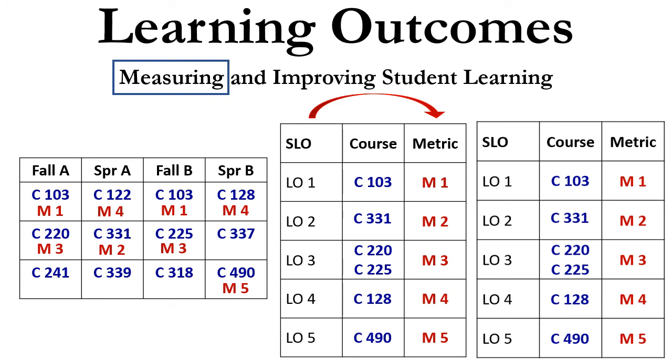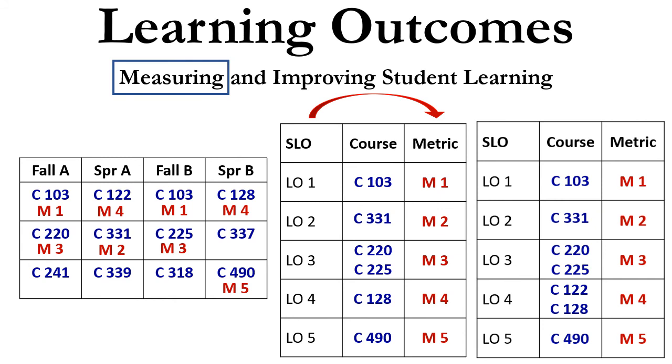And what has just appeared, sorry, it's a bit subtle, I chose fade. For course 122, which occurs in spring A of year A, let's say that whenever we offer 122, we make sure that we have some kind of assignment that measures learning outcome 4. Now you've got a course offered every year that measures learning outcome 4. So notice on the right in that column, learning outcome 4, now you've got courses 122 and 128 in which that sort of metric appears.